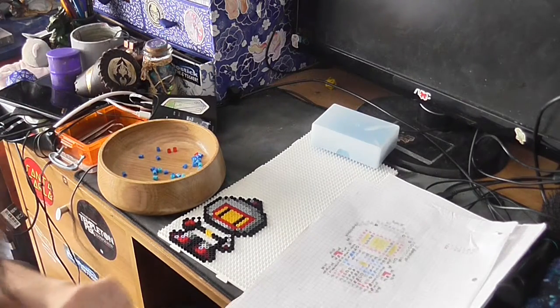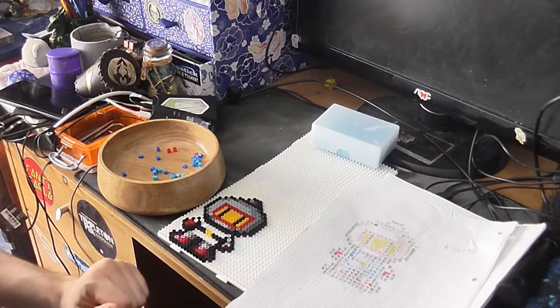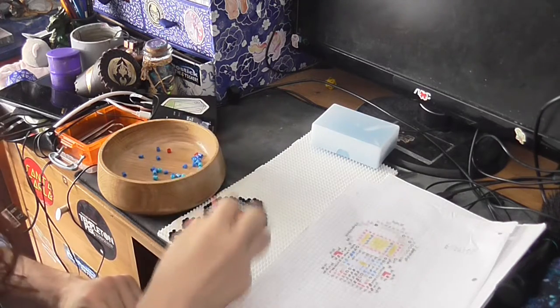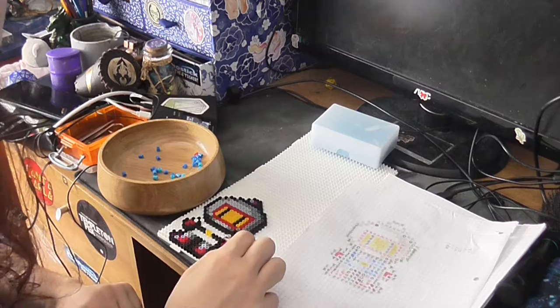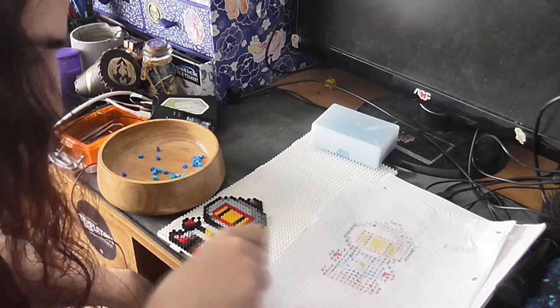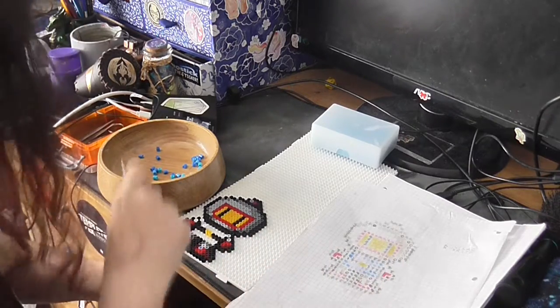And now the blues with a bit of red. I realised I forgot to colour one of the hands, but we'll sort that out now. As you can see, there's a bit of a sweeping gradient going on, so we'll do that.